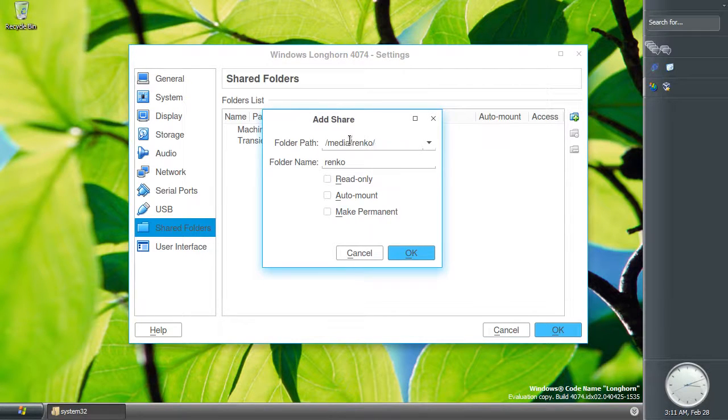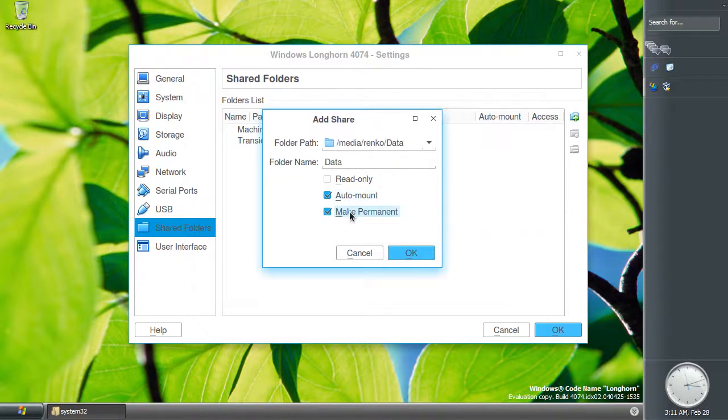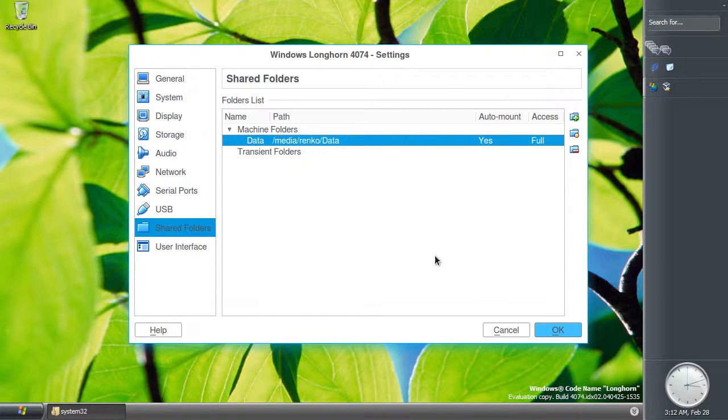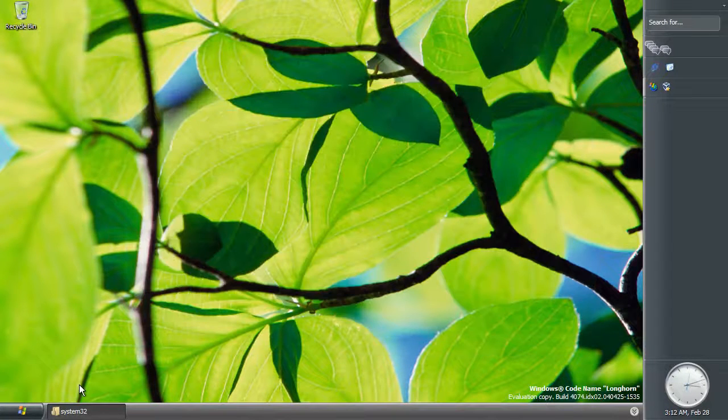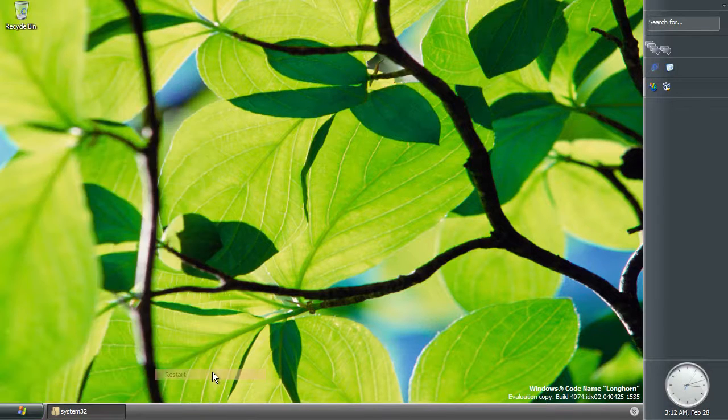And when it comes to shared folders, it just depends on your system setup. Wherever you put your files, you can just go ahead and put it here. Auto mount, and make permanent. Okay, there we go. Now, since we set it to auto mount, we're going to go ahead and restart this anyway just to make our lives easier.